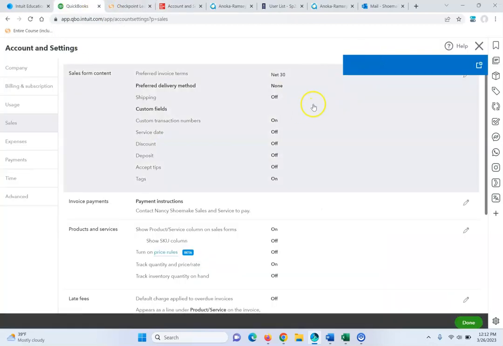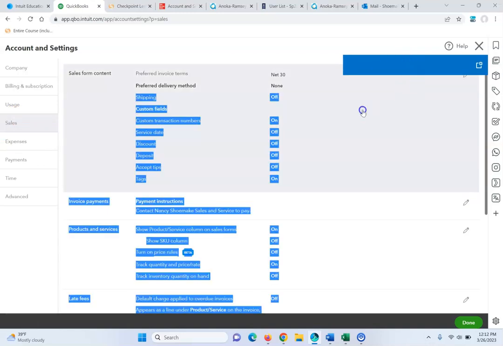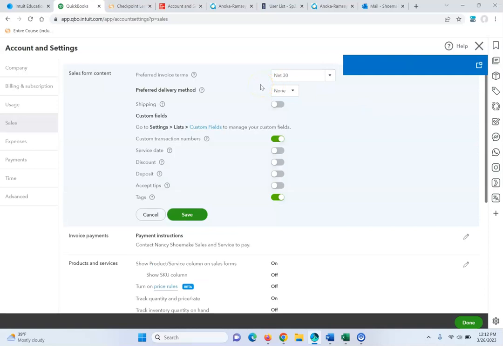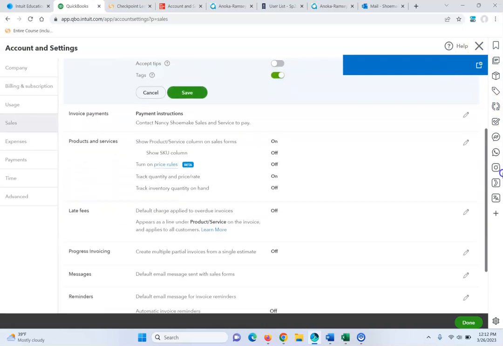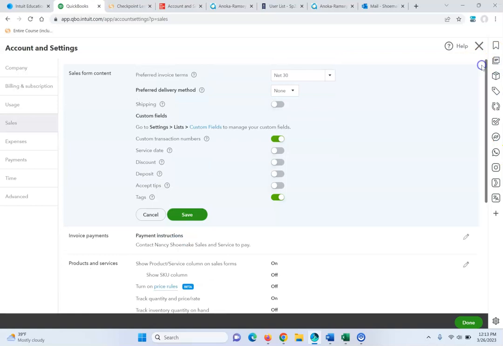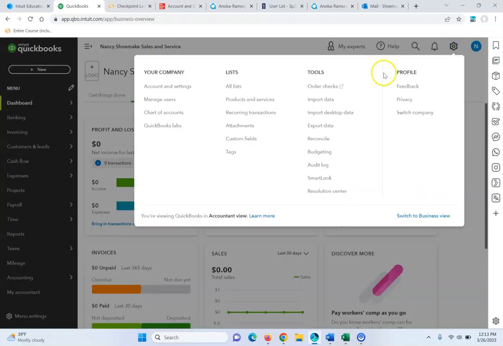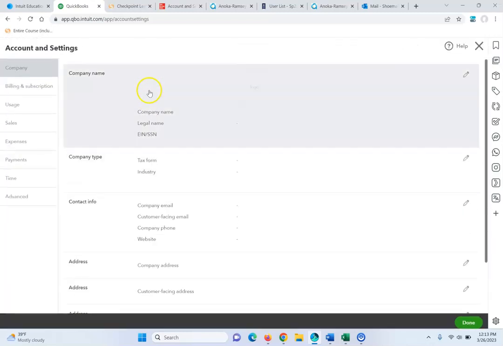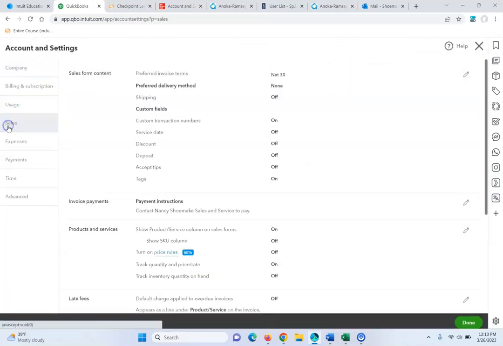So what that means is, here in account and settings, go to sales.